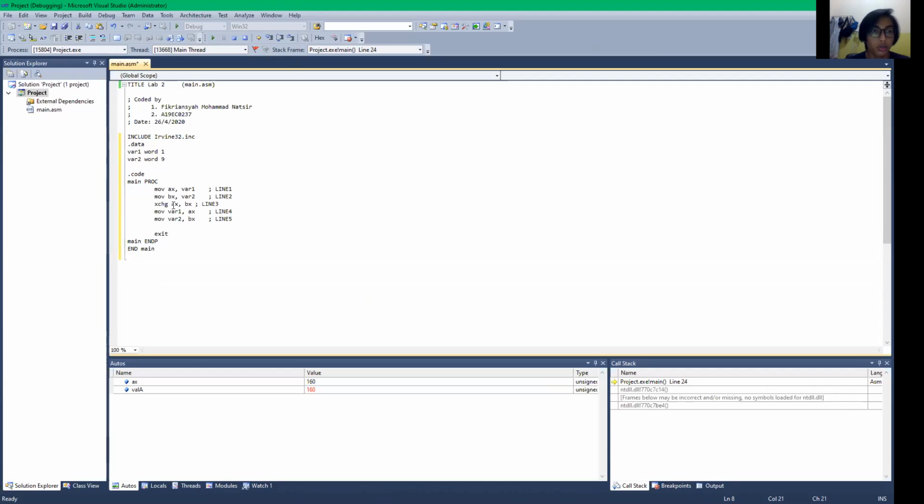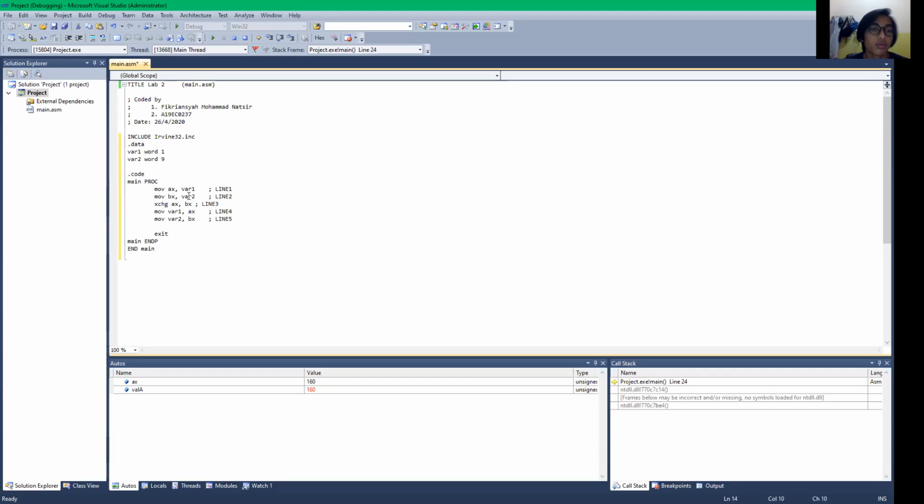Before we start, I would like to explain the part of the code: we have move and we have exchange. Move basically assigns a value. For example, move AX, comma, var1: we move our value from var1 to the register AX.